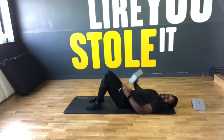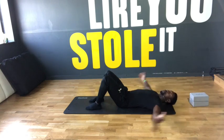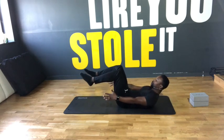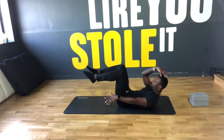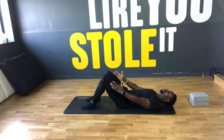Let's take the cushion or block from between the thighs. Just place it to one side. Grab behind. Bring the arms past your hips. And we're rolling up, bringing the legs into tabletop, curling up through the spine and the crown of your head, rolling down, reversing the movement.